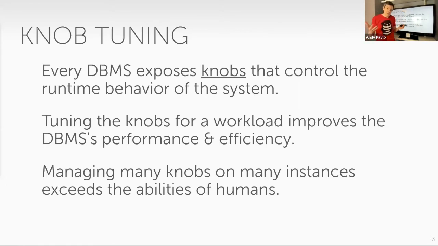And the reason why these knobs exist is because as the database developer was building the system and they added a new feature, there's some decision they had to make about the functionality of the system, like how much memory should I allocate for this buffer? And rather than hard coding a value that might be good enough for most people, but not everyone, they expose it as a knob, because they assume that a human's going to come along that's going to know how the application wants to run queries or execute transactions on the database system, and they can tune that knob specifically for themselves.